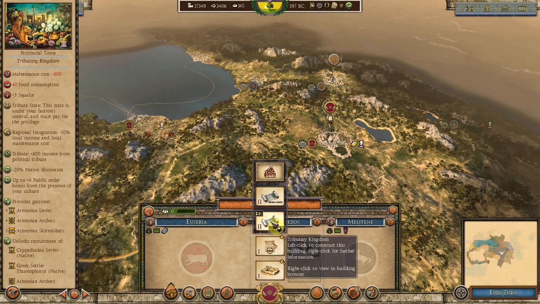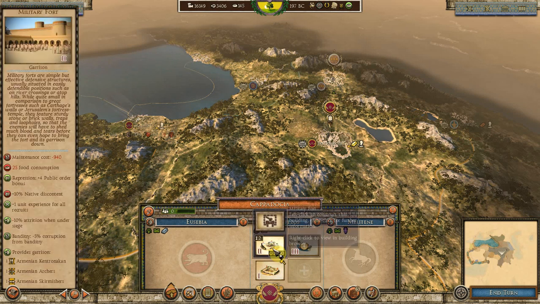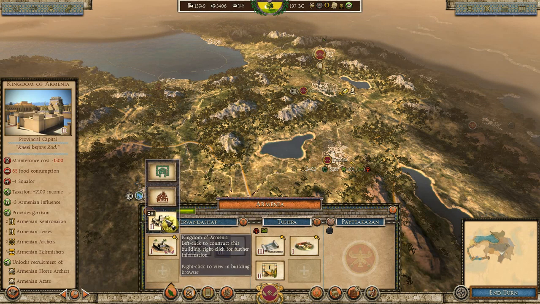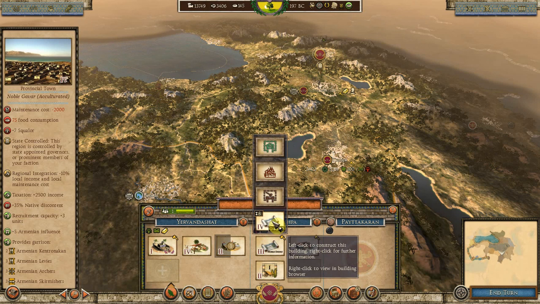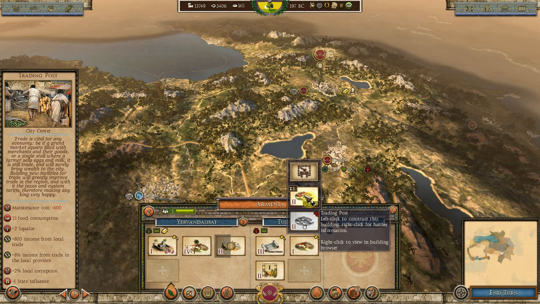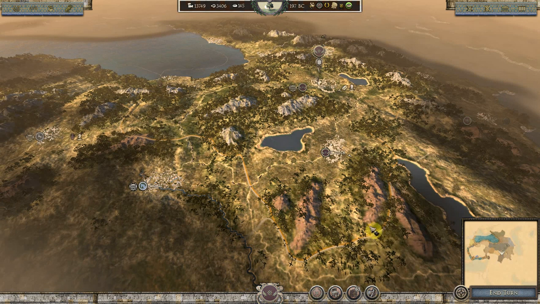So this gives us Cappadocian levies, Greek setter, Thyreophoroi, and Armenian archers. I think we'll go with that one. And let's build this one. Alright, let's end the turn.